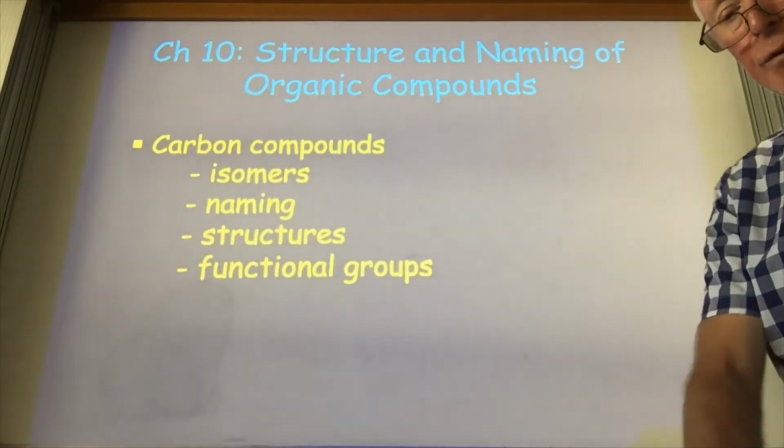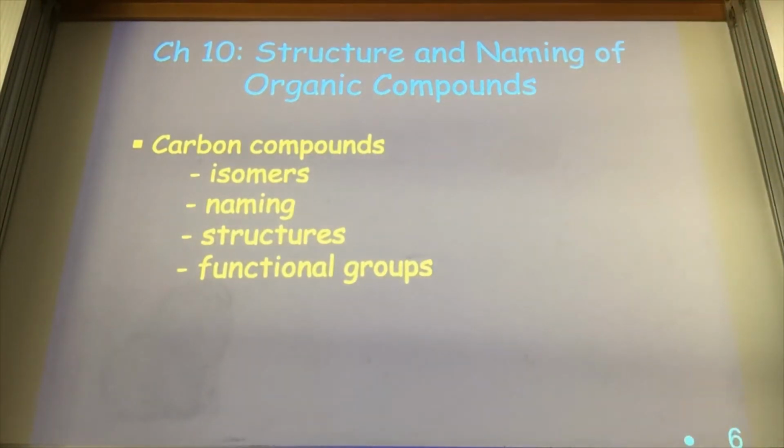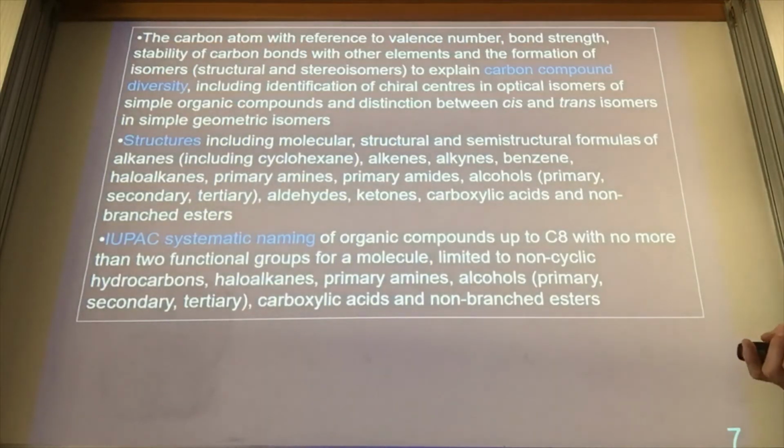Okay, welcome to Unit 4. We start off with organic chemistry, and that's the chemistry of carbon compounds. We're going to start off looking at hydrocarbons in the first lesson, isomers, naming, structures and so on. And then in the second lesson it will be all about the functional groups. Use the study design as a bit of a checklist with these topics. Just make sure you've got all the different bits.